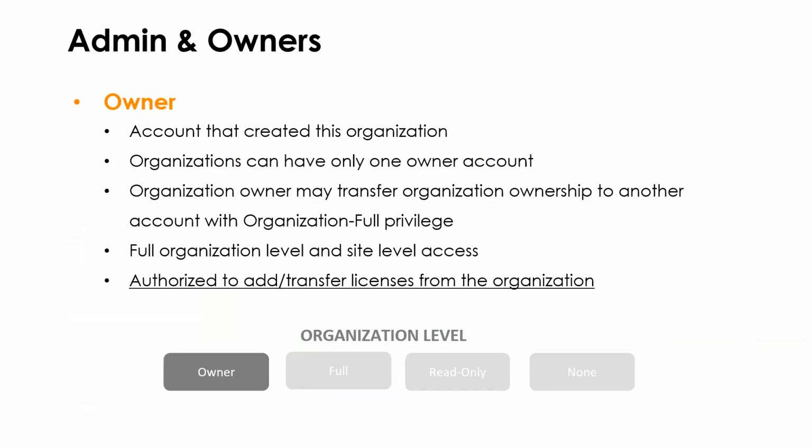The first and default admin account is the owner account. That is by default whoever created the organization. An organization can only have one owner, and there are certain features that the owner has that no other level of admin can have. Generally, if you're an MSP or a VAR and you have a lot of customers that you're going to manage, you should have one master account that is the owner account, that only top level people in the company have access to. You don't want each of your own techs creating their own orgs, so you end up with a mishmash of org owners in your company.